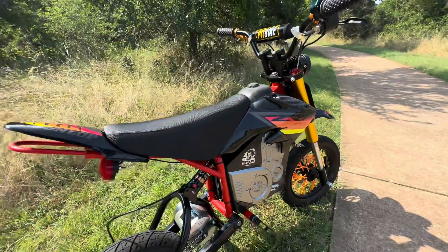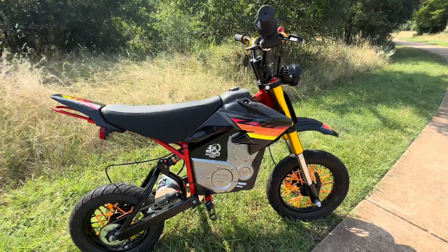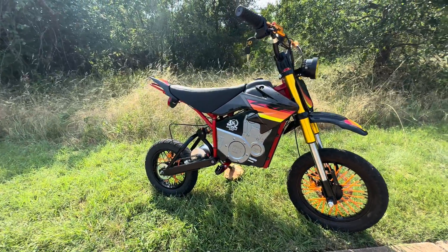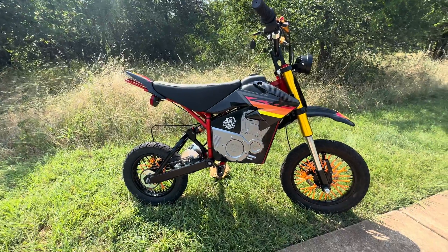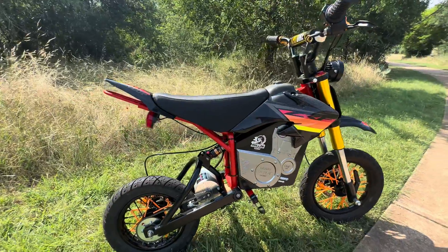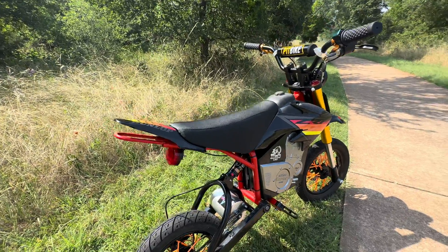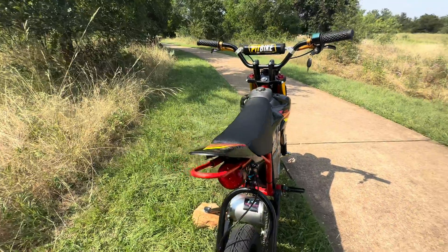The graphics I got from eBay — it's a really good source for graphics, all kinds of colors and themes. On this particular one, I painted the motor covers. I like the way that looks; it's clean, it looks intentional, it pops — it shows that you took a little extra time to build these bikes up. And of course you've got the Ride or Die ATX sticker on there. The seat is a tall seat for a CRF 50. There is some modification that has to be done on the seat pan to make it fit this frame, but no big deal — if you've got a little grinder or a Dremel, easy to do.